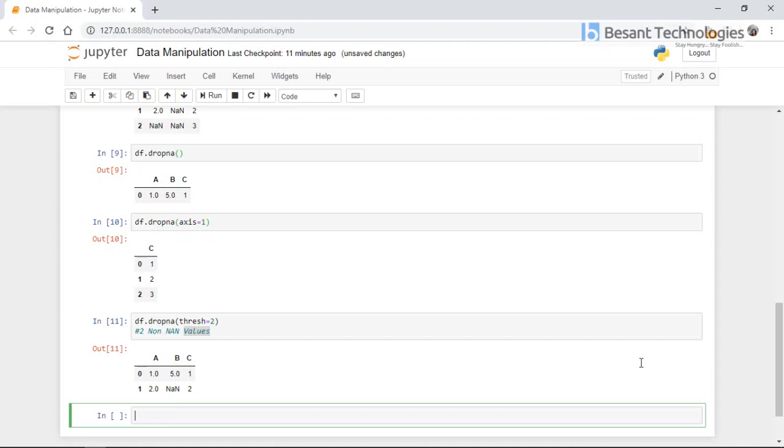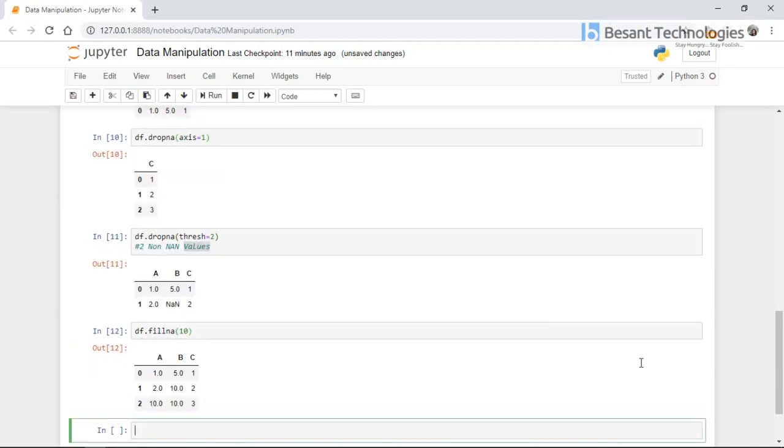Now again we'll go for fillna. fillna is used to fill any elements in NaN. Sorry, fillna. Now we are going to fill a string in the fillna function.